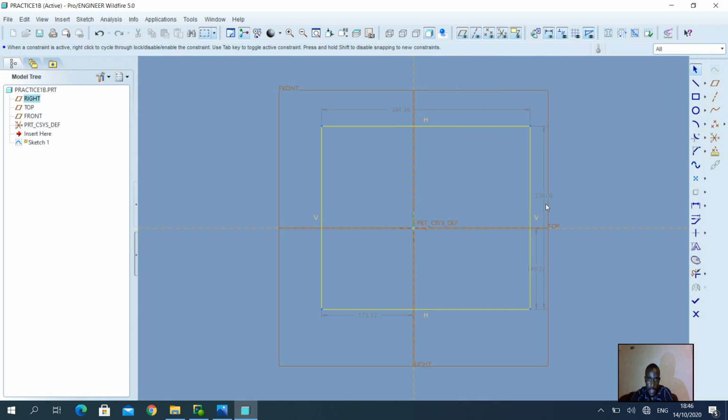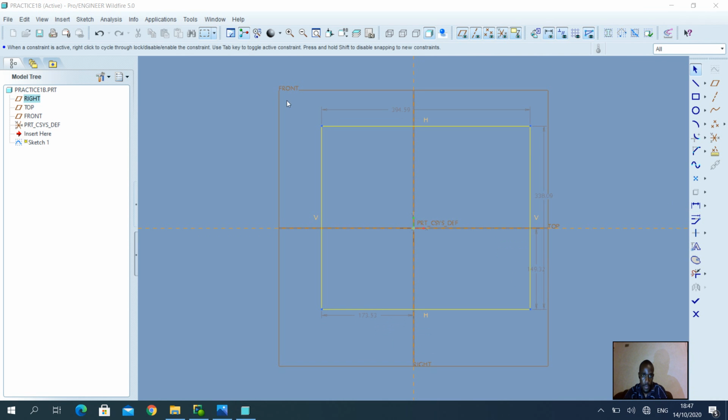Okay, then these are the dimensions that have been allocated by the software: 394 and 338. And also we have got these dimensions showing you how this rectangle is related to the central axis right there. I'm going to be modifying them in that manner.